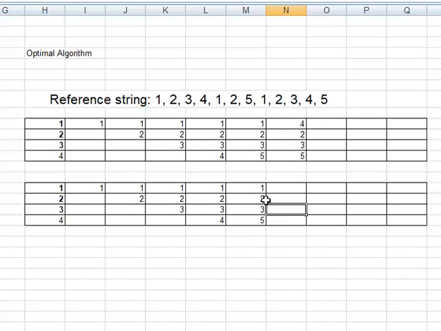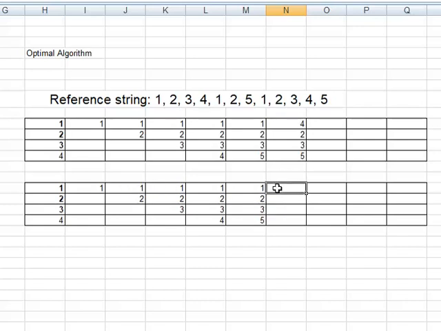When it is a page fault, we have to replace one of the pages among these 4. How is it selected? If you see the future, 5 is required, so 5 will not be replaced. Now since this reference string ends here, among 1, 2, 3 we can replace any page. When the question is any page, we will select the first one which was loaded onto the memory.